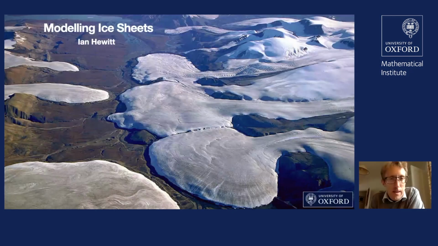I'm going to talk about modeling ice sheets. And this picture that you can see here is a picture of some ice in northern Greenland. And I think it beautifully illustrates the way that the ice flows, which is a lot of what I'm going to talk about. And it's a lot of why this has interested me.